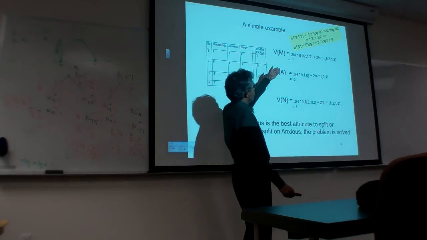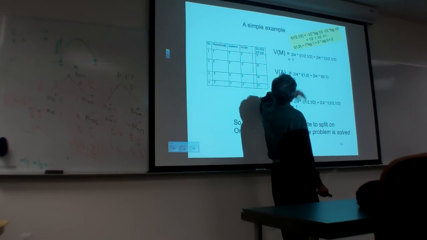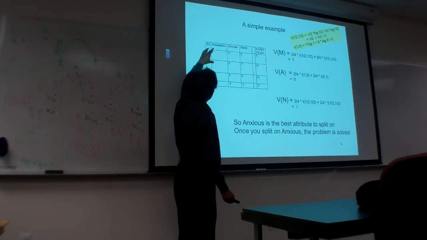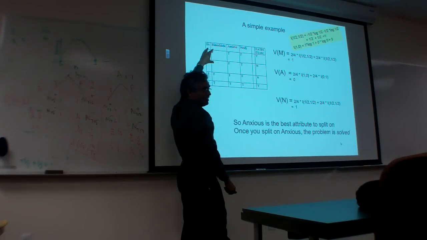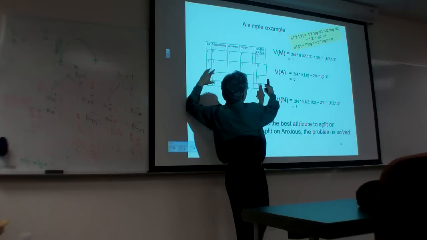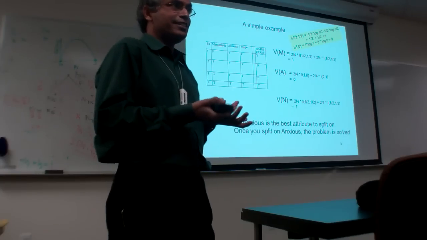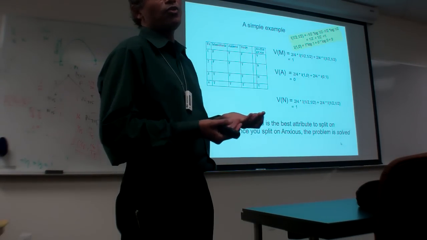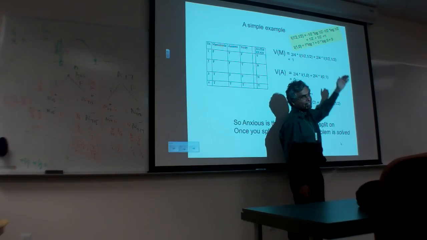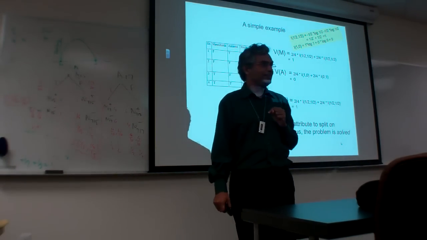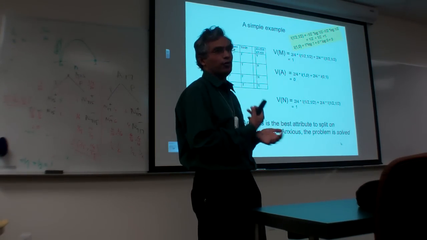And you can quickly look at this. You can look at it more carefully after the class. But if you look at masochistic, there are two places where masochistic is false. One of which hates exams, one doesn't hate exams. And two of which where it is true, one doesn't hate exams, one hates exams. Your intuition essentially tells you that splitting on masochistic is useless because you are no better off than before. And not surprisingly, if you throw it into this complicated formula, you will get entropy 1. That means the reduction of the entropy is 0. That means the remaining work is as much as before.